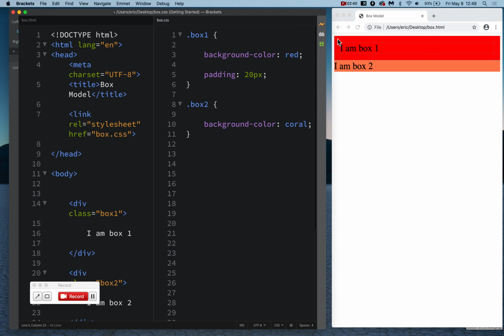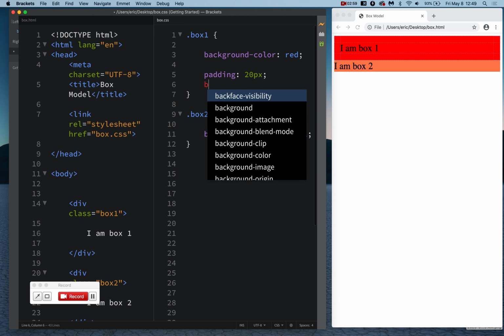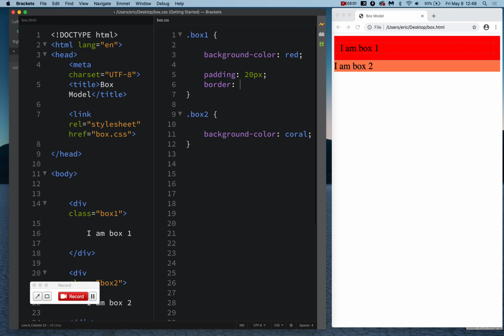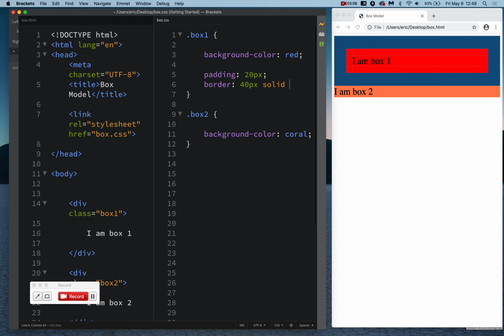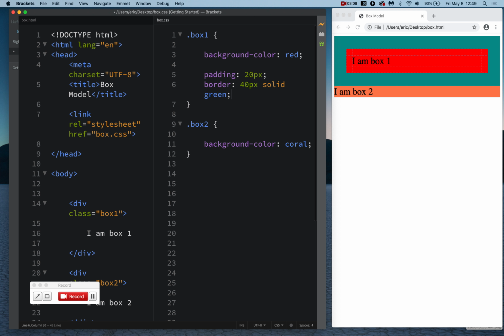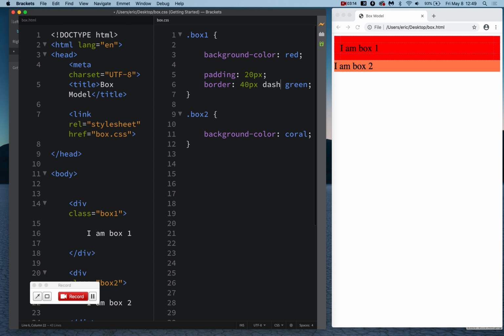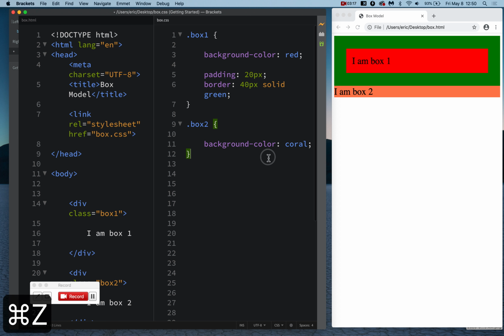Now if you look, if I make this gray, it doesn't help, I'll leave it red. You can see that the words have been pushed into the box 20 pixels, but also the box grew 20 pixels. We can add a border. We'll say 40px, solid, green border. So we have a 40 pixel border, and it's solid and it's green. We could change it to dashed if you want, but it's a little confusing, so I'll leave it solid.